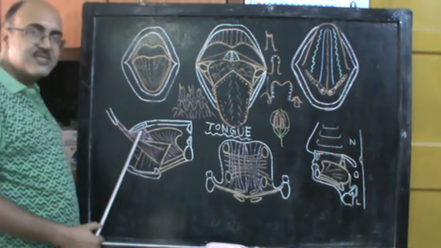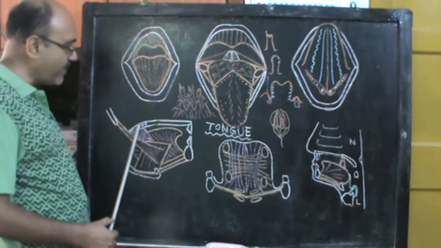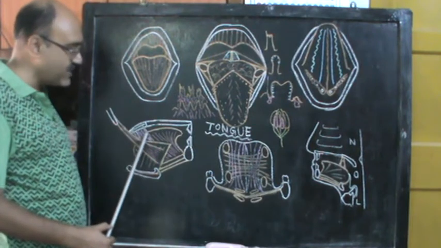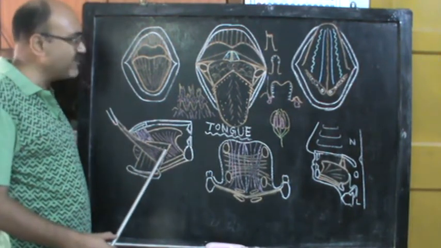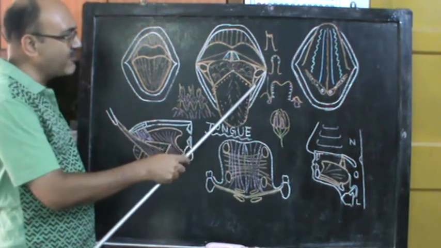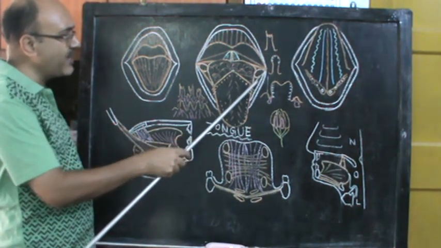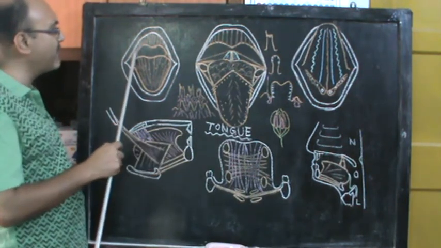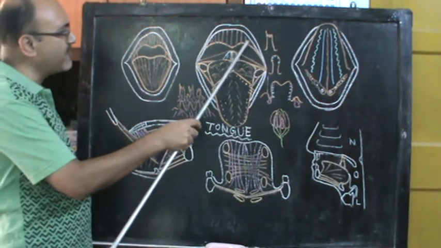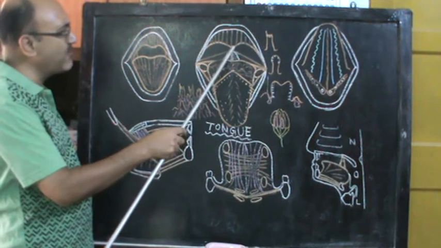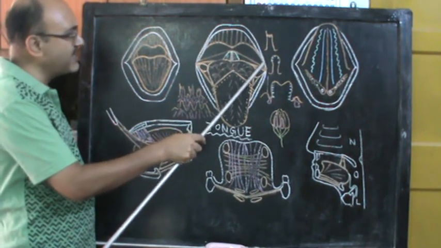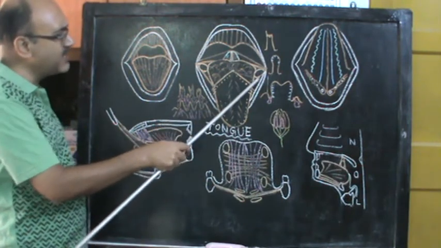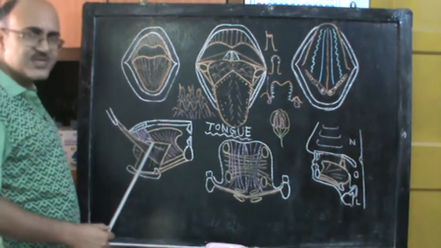And the fourth of the extrinsic muscles is the palatoglossus. So palatoglossus is coming from the soft palate, from the under surface of the palatine aponeurosis of the soft palate, and it is going to the side of the tongue, and here you have the palatoglossal arch. This fold contains the palatoglossus muscle coming from the palate above and going to the side of the tongue. So this palatoglossal arch is coming like this. Is the soft palate, uvula of the soft palate, and this arch is coming down like this as the palatoglossal arch, and this bears the palatoglossus muscle. So you can see the palatoglossus muscle.